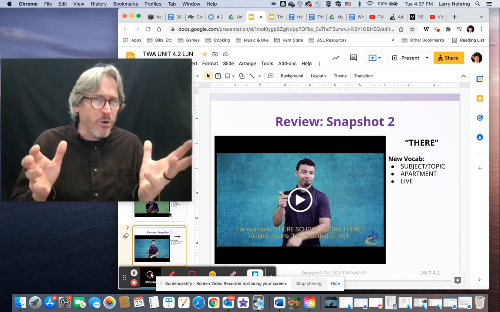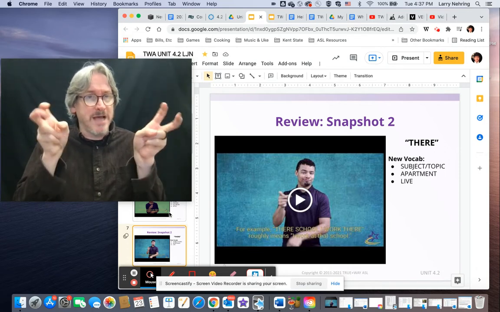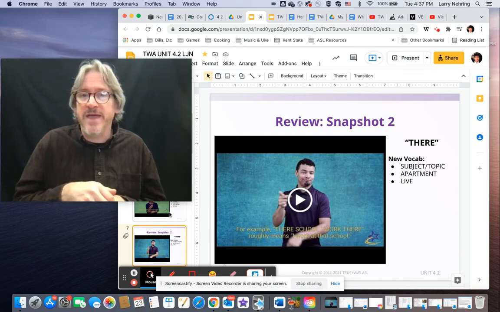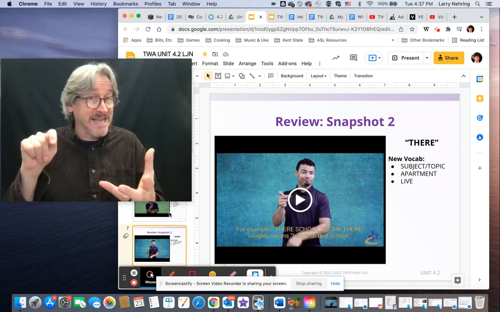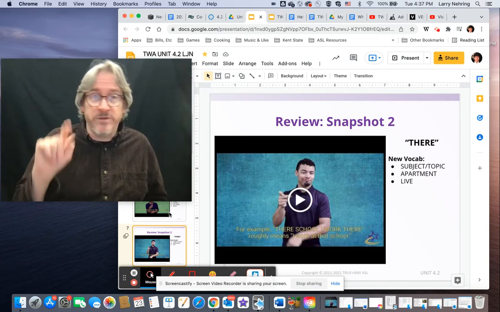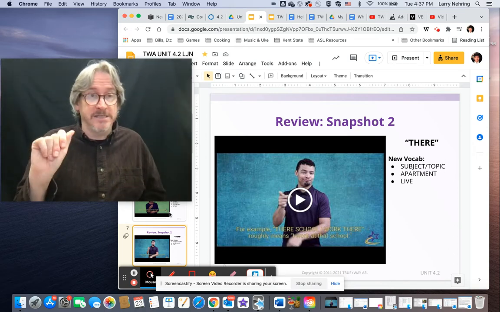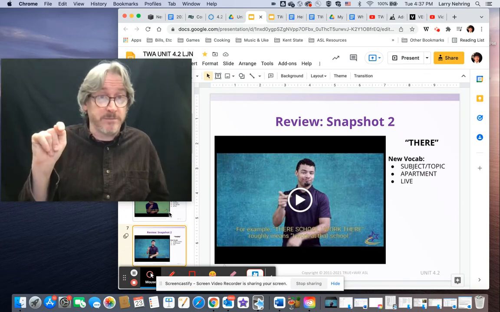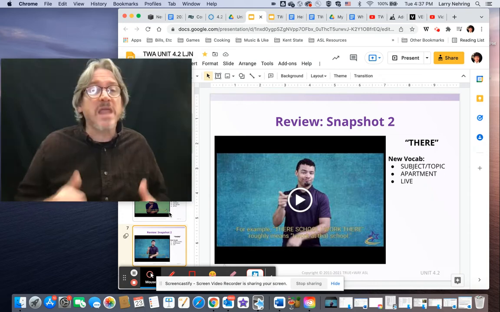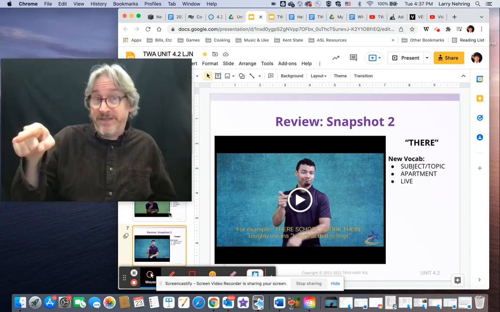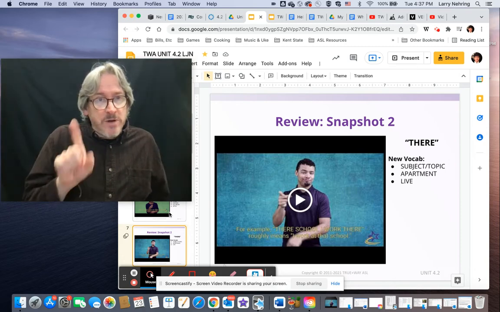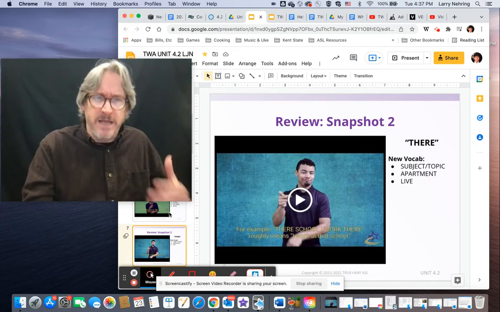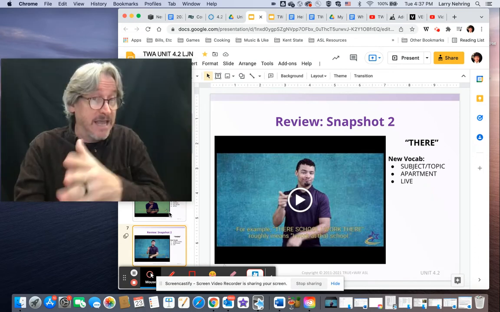The three vocab words that he does, there's subject or topic. It's like quotes, air quotes, topic, subject, title, and then apartment, APT. Remember one of those lexical signs, apartment, APT. Don't think about it, APT. It's apt. It's very quick. And it literally is the sign for apartment. Not meant to be read. And then we do live again. Live there. And notice also how he repeats there to emphasize what he's talking about. So it's not just once, it happens sort of at the beginning when you mention it, and then at the end to reinforce.